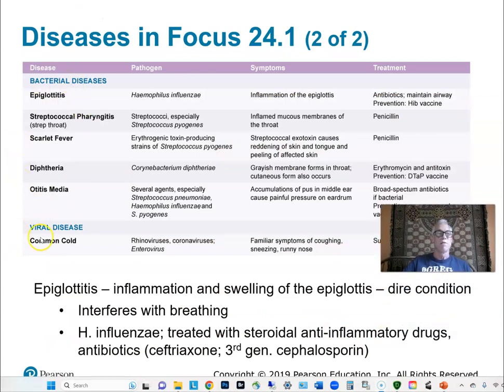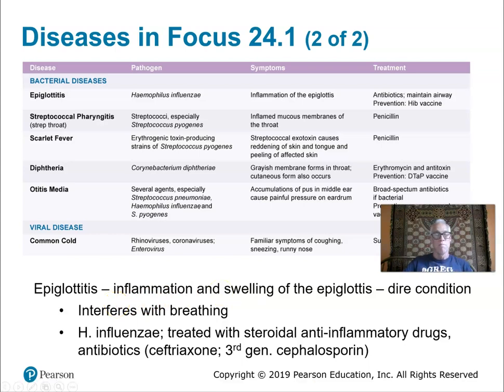And there's just a summary list of things here that we've been talking about. Epiglottitis, just to remind you, if things progress to epiglottitis, that's a medical emergency and needs to be treated immediately because it'll interfere with breathing. There's a whole interesting bunch of information related to signs of someone with epiglottitis, but you will hear this sort of wheezing sound as they attempt to breathe. They'll be hunched forward, trying to keep their epiglottises open as much as possible.